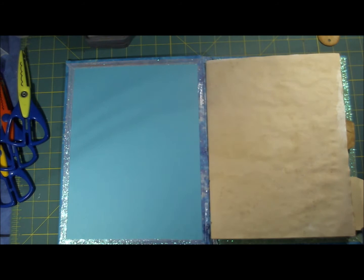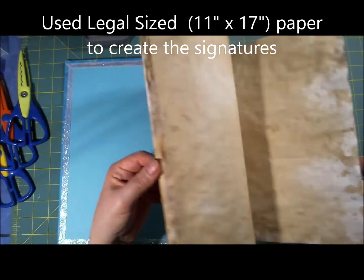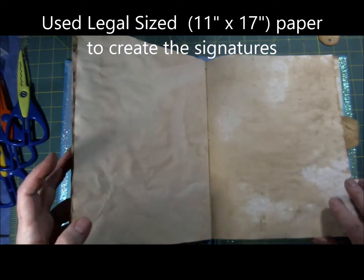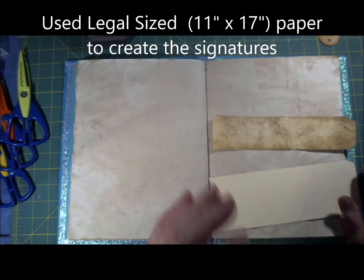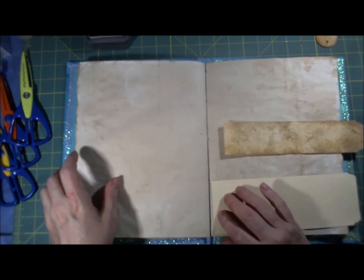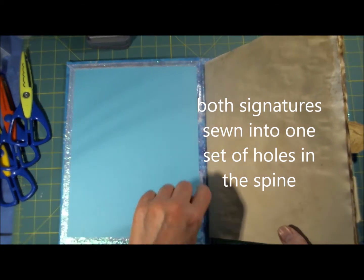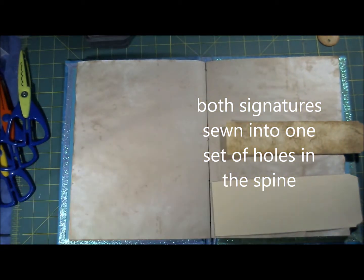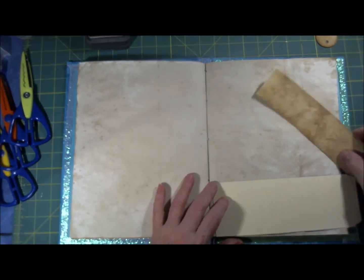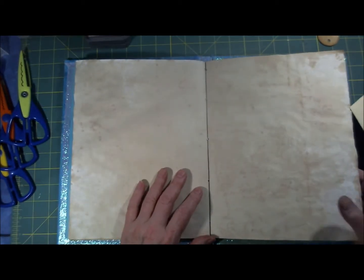So far so good. But I haven't really filled the pages yet. They're just pages. I made the signatures, I put the signatures together, and then I'm going to add to them. Basically I put two signatures, but I only have one set of holes in the back here, so they both went through the same process to get stitched in. And you can kind of see it here.